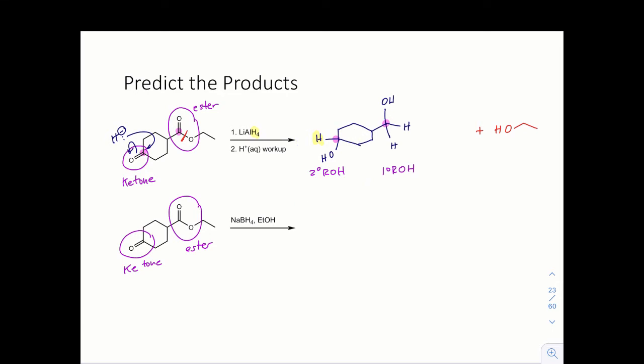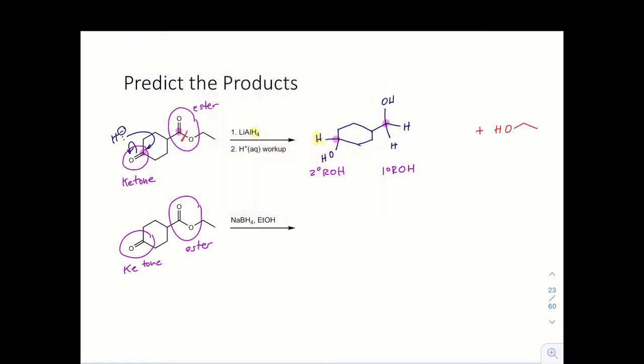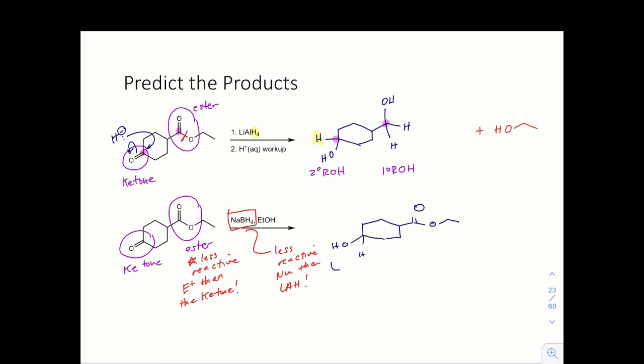When this same compound is treated with sodium borohydride, only the more reactive ketone will be reduced, resulting in a product that retains the ester but includes the reduced secondary alcohol from the ketone. And this really is the point of this slide. Esters are unreactive with sodium borohydride. Make sure you have that down because I do want to just pose one more question to you.